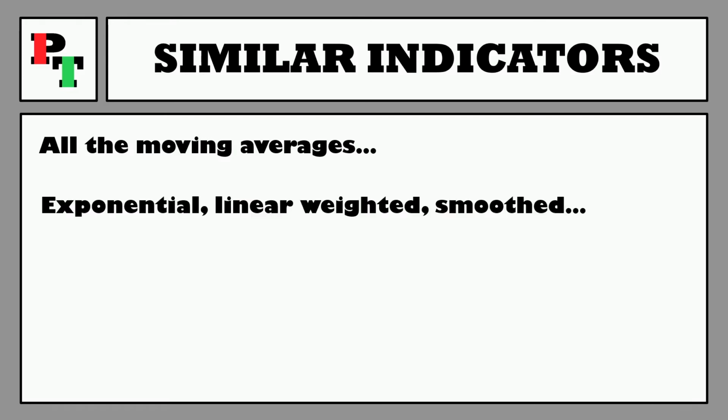Far too many for me to list them all here, of course, but some of the more popular ones include the exponential average, the linear weighted, the smoothed. If you are finding that the simple moving average is giving you too slow of a signal because of the way it treats old data as the equal of new data, something like the exponential or linear weighted may be preferable for your trading style, as they are giving more recent data more weighting.